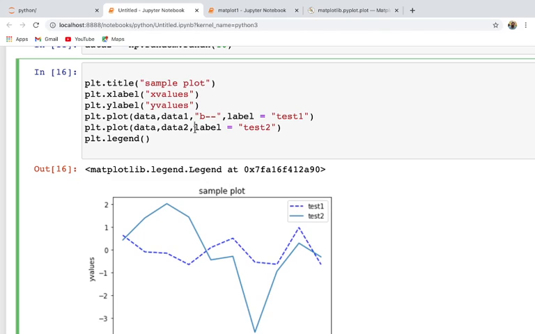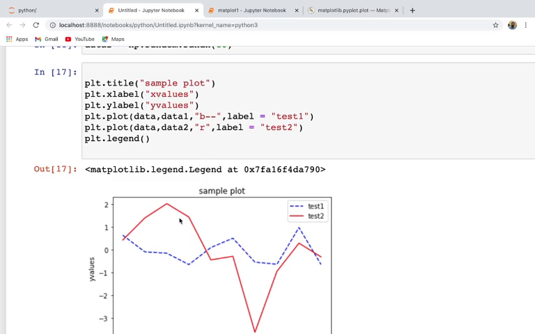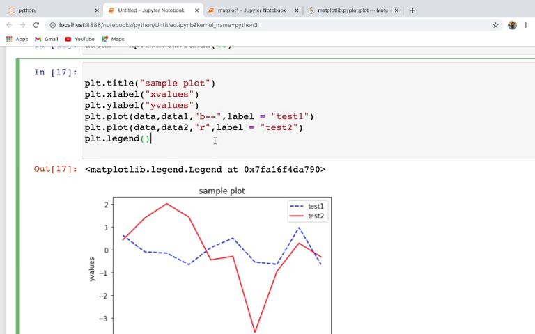Now if you want to make it a different thing, if you want this to be in color red, I am just making it R. I am not giving any other formats. I want to just make it red color. So that is also possible. So you can include additional formats for each graph. And another way is to make everything, well, if you want to include all the styles, it is possible.